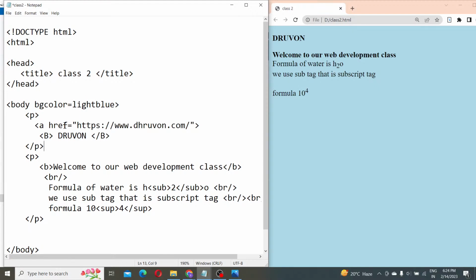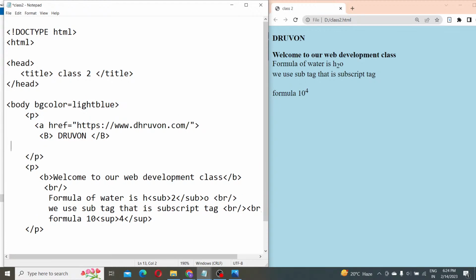The a tag has href, where I have to give the link to which I want to go. And then here I will close my anchor tag. Save. So remember, anchor tag with link. In between starting the anchor tag and closing it, I have written Dhruvon. If you don't want it to be bold, you can just remove it, no problem, but I wanted it to be bold, so that's why I have used bold.